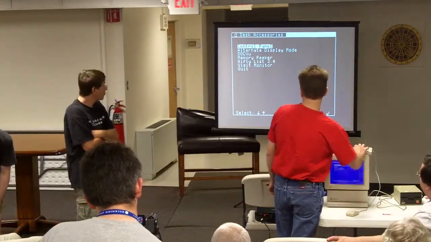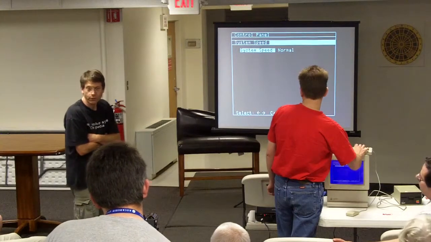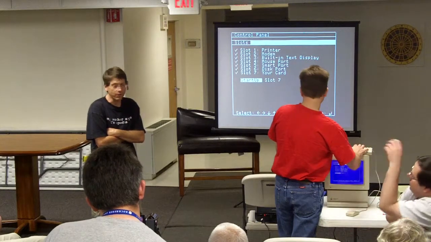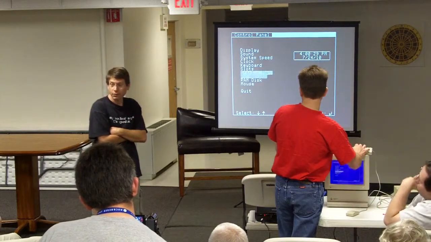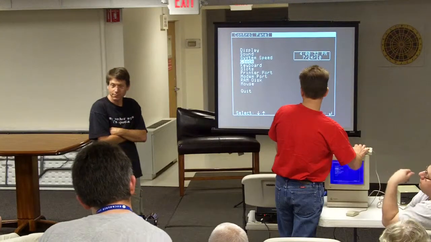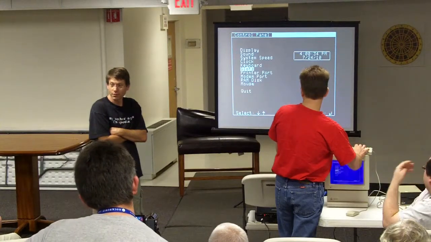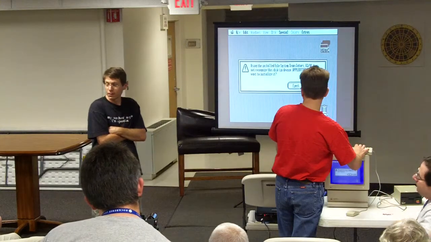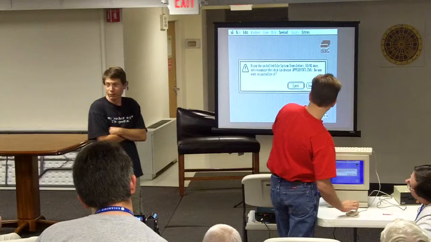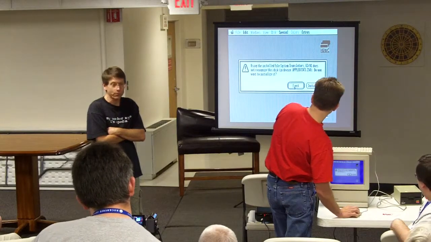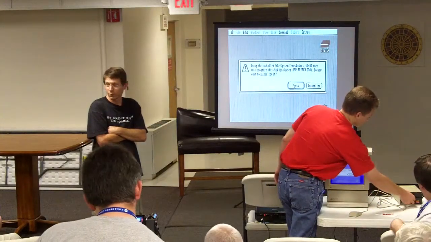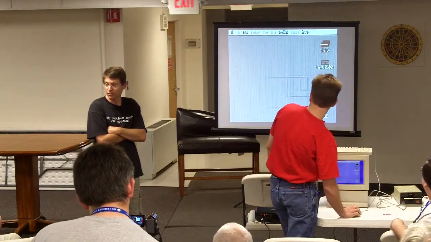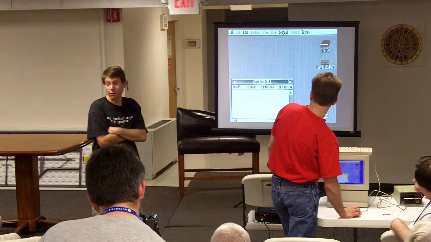My project was to remove the copy protection from my original Wizardry diskettes, which I still have. And during this procedure, I discovered that my side 2 diskette had gone bad in the intervening years and was totally unusable. So this project went from optional to non-optional. I had to break the copy protection in order to fix that second disk so that I could play the game at all.